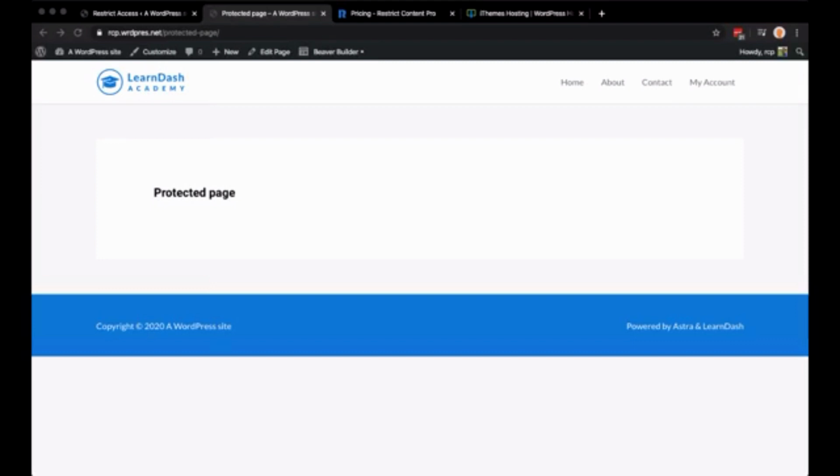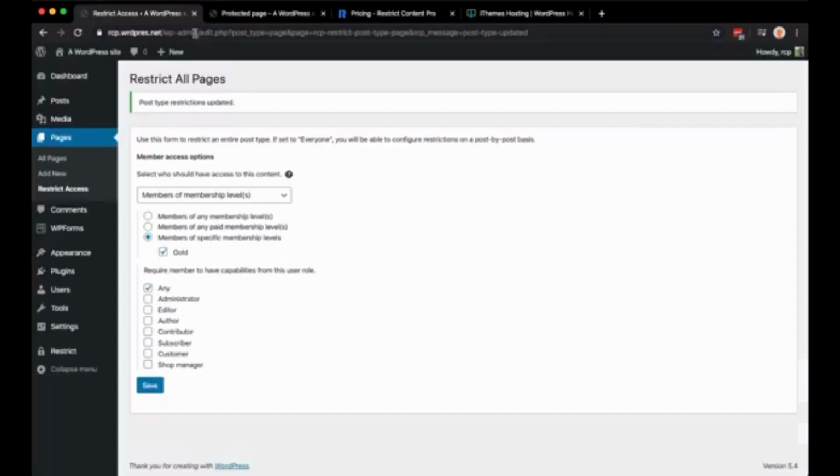If I go to it in an incognito window, I basically get a little text right here that says, sorry, but you need to purchase a membership plan to access the content. That's what we want, right? We're trying to block it if somebody were to use this URL and give it to Adam or whoever else is watching. I don't want them to have access to the page. I want them to create an account and sign up for a membership. All right, so that's how we start to restrict pages.